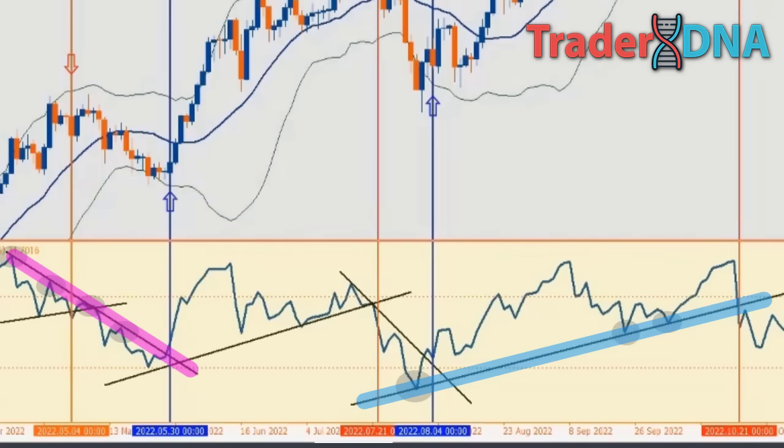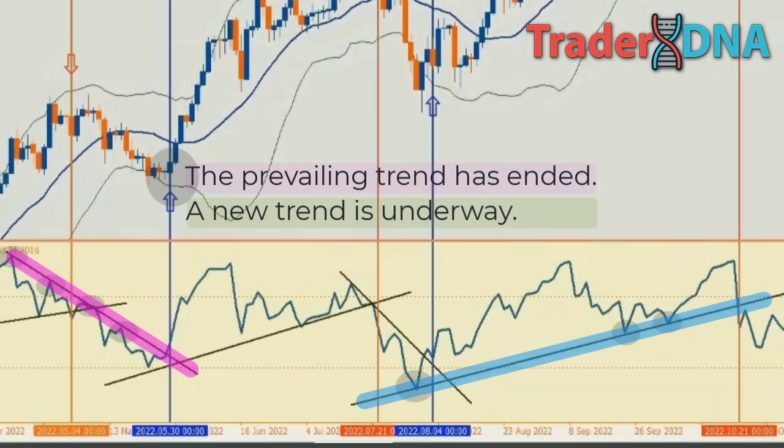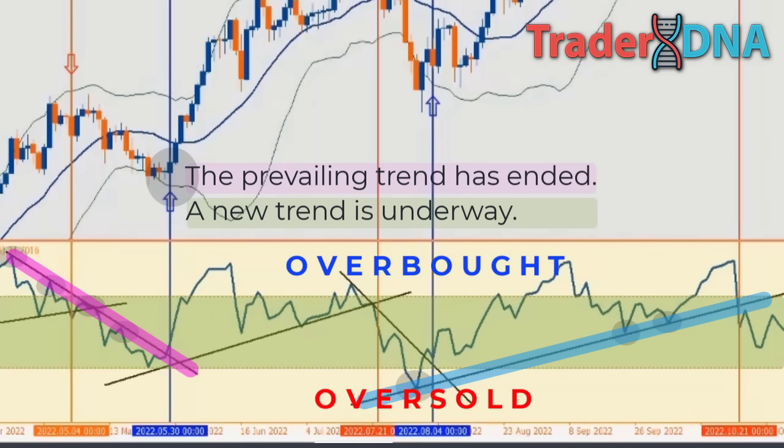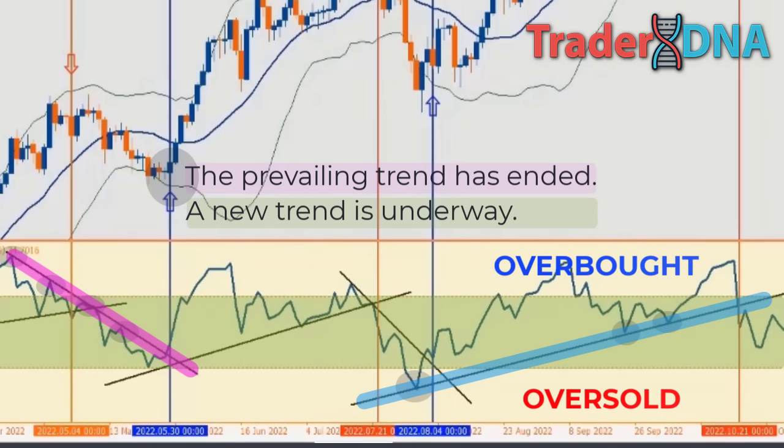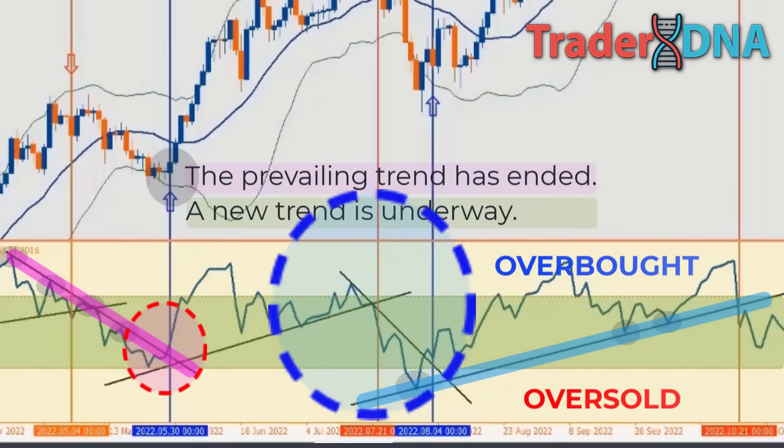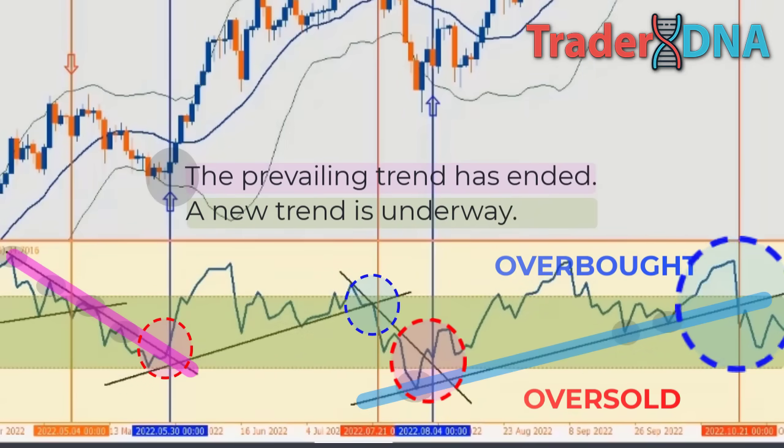Because RSI measures the surge in closing prices, when RSI changes direction and either breaks above or below a trend line, a significant move in price can result. So, we'll use the RSI indicator to show us if the prevailing trend has ended and a new trend is underway. The first step, we're going to measure the overbought or oversold conditions as a crossover system. And then, we're going to take it one step further and look for a break in momentum of the prevailing trend. What I mean by this is that we're going to look at the changes in prices relative to the changes in the peak and the valley that the RSI indicator will generate above the overbought area and below the oversold area. Trend lines placed on this oscillator provide an additional level of precision as well as additional trade setups.